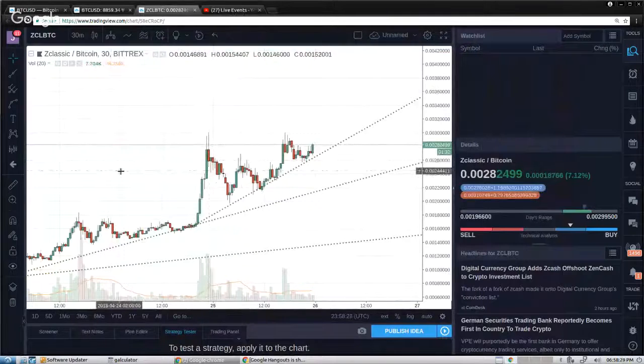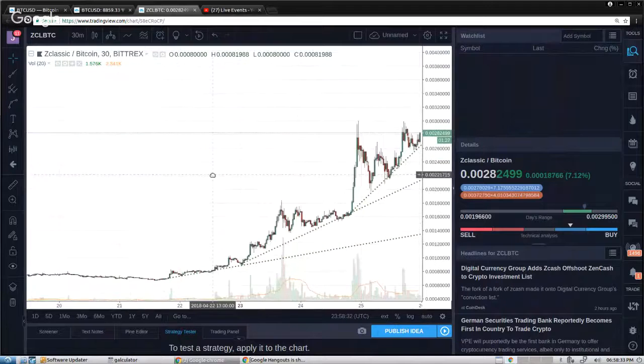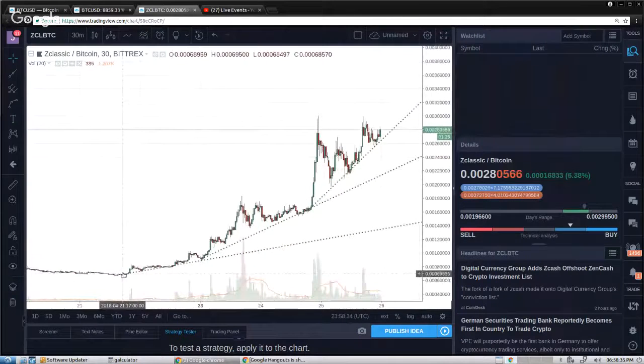We're going to get right into it. We are taking a look at Z Classic right now, and this has had an absolutely ridiculous few days. Down here, you're looking at a low of around 68,000 Satoshi, and now 280,000. So the percentage there is absolutely ridiculous. Subsequently, day traders are having a lot of fun speculating in this market and trying to make some money in it. So let's start breaking down the way that we go about this.